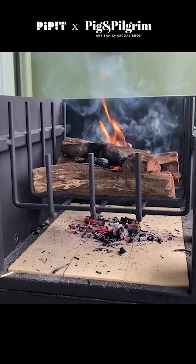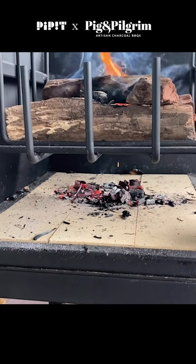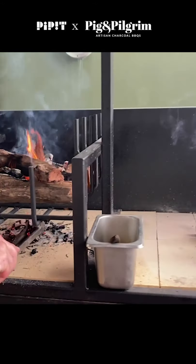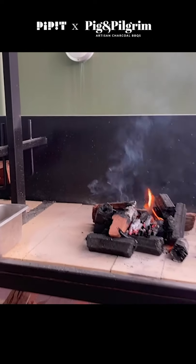So you can see now that the fire is starting to burn down into embers in a few spots and they're dropping out the bottom. So we can start transferring those across to our cooking area. You're starting to get close to having something ready to cook on.